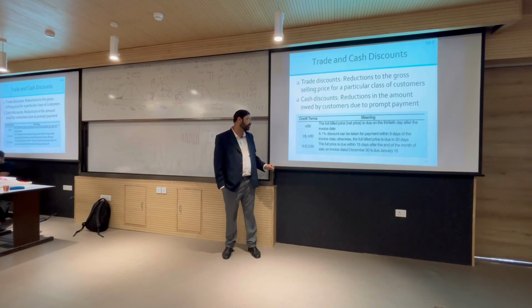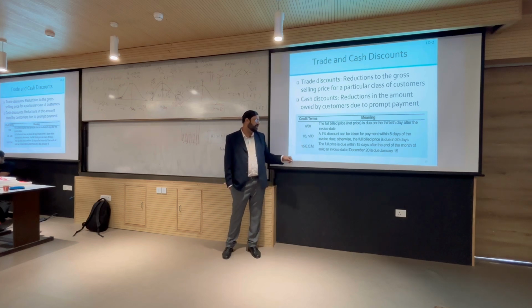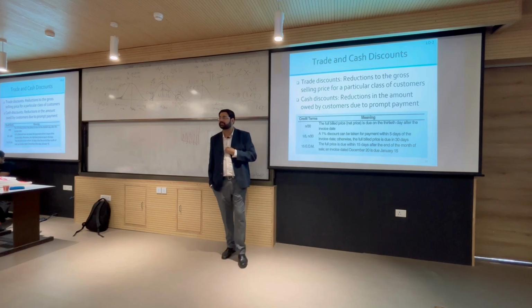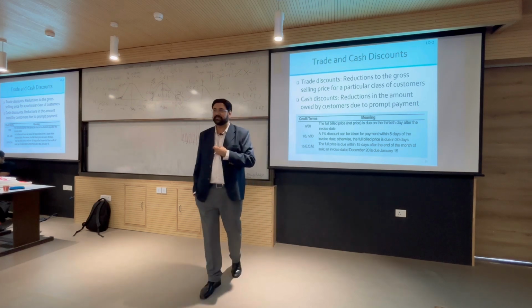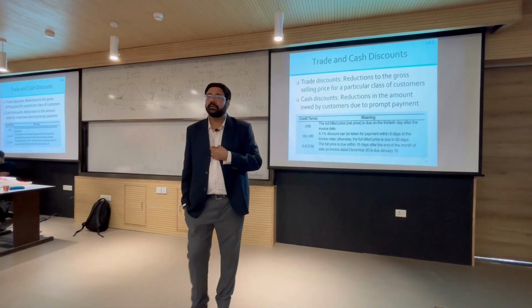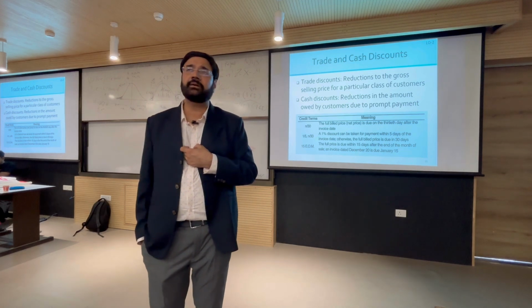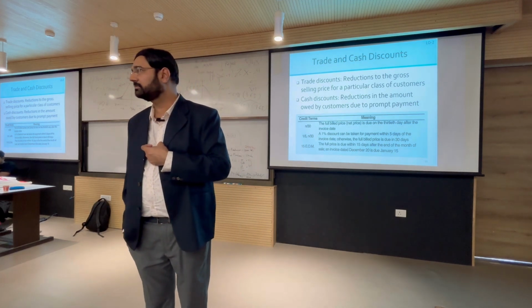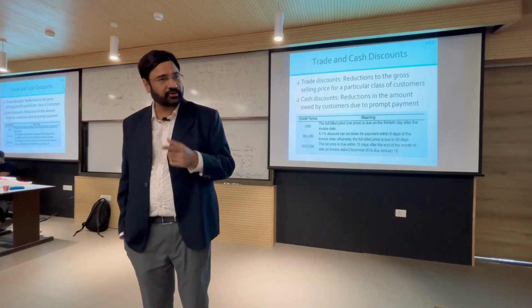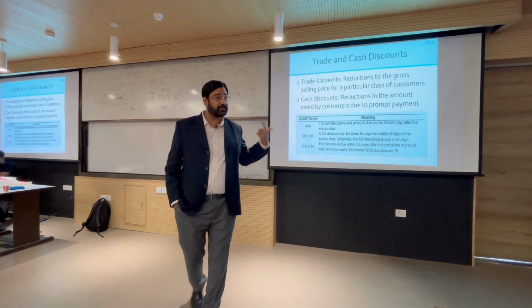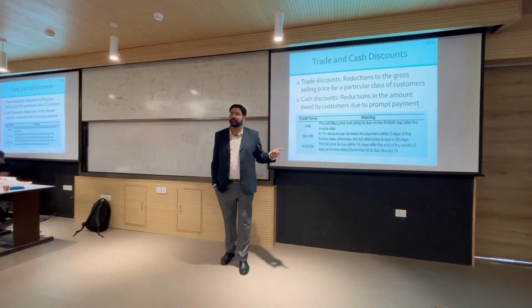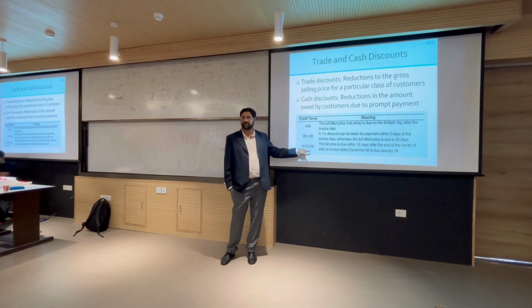And what is 15 EOM? EOM means end of the month. So, the full price is due within 15 days after the month. So, today is 13th of September, 15 EOM, when is the payment due? 15th October, right, end of the month. So, this month is not counted, it is 15 days after the end of the month.